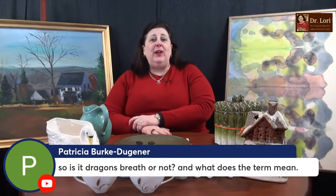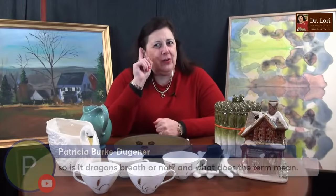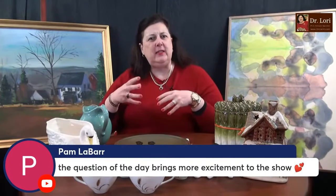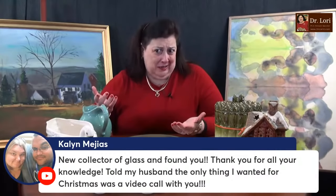So is it Dragon's Breath or not? No, it is not Dragon's Breath. That particular piece was not Dragon's Breath — and that's why I want all of you to be careful about what information you're taking from the internet and thinking it's accurate. A lot of these terms actually come up based on color, that kind of thing. The excitement in this show is my guests and the appraisals and the information and what to look for.